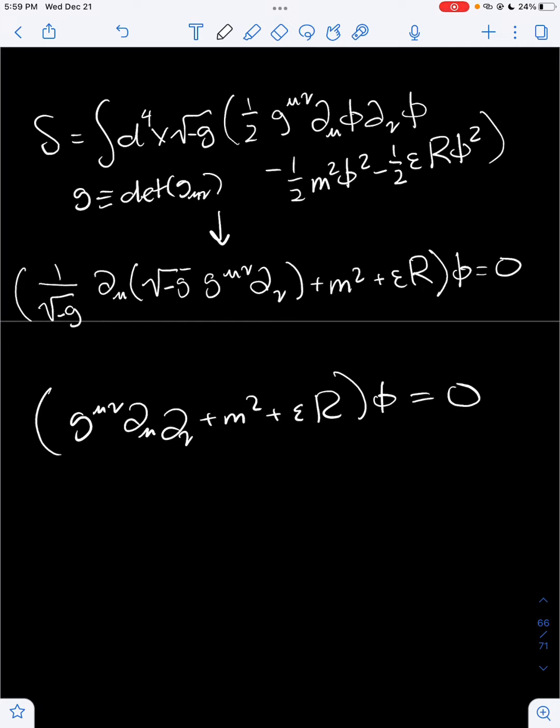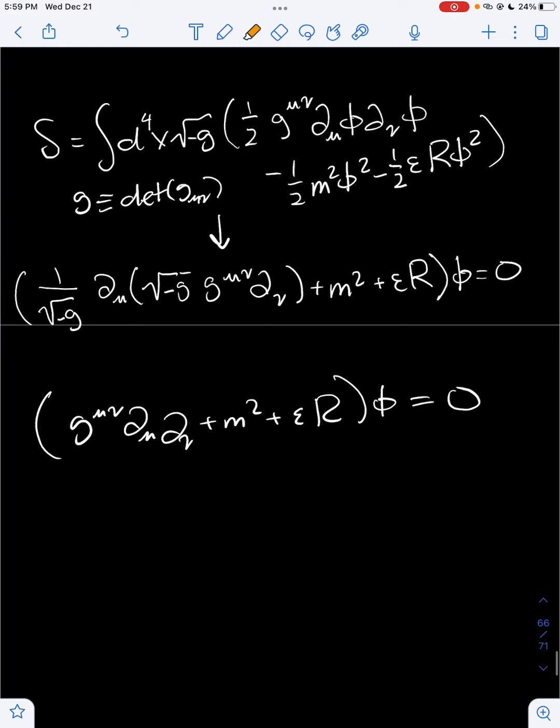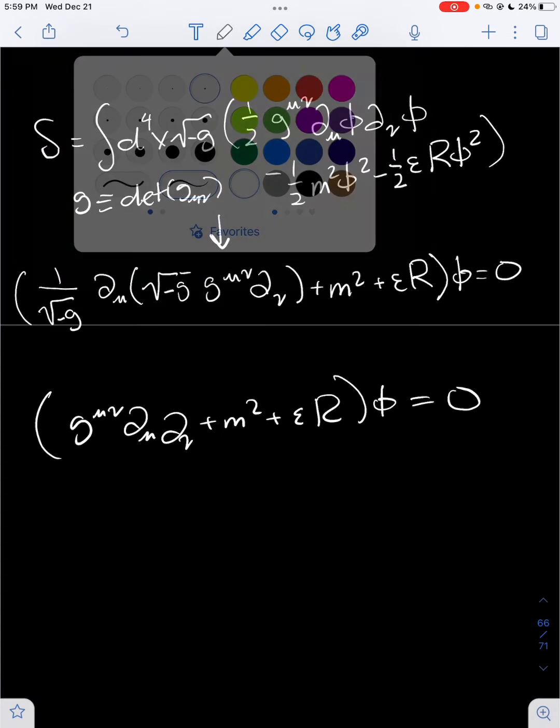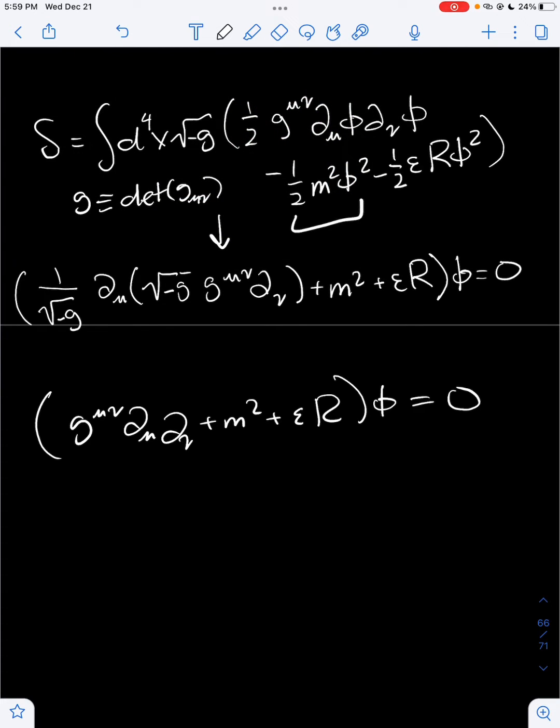As you can see, we are working with a scalar field, and we can see some similarities between the semi-classical gravity action for quantum fields in curved spacetime and the action for quantum fields in flat spacetime. We still have the same mass term, but we pick up another term, this one over here, and we also use the general metric tensor instead of the Minkowski metric. We also see a square root of negative g over here.